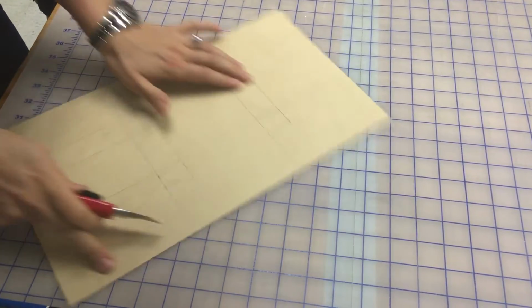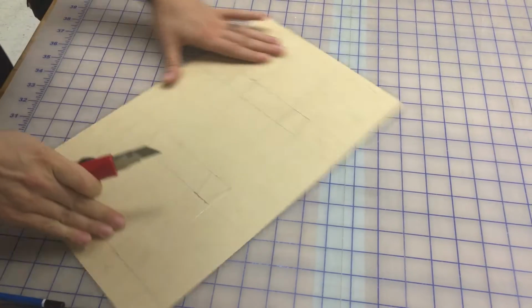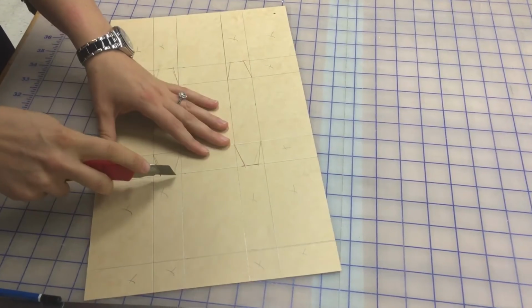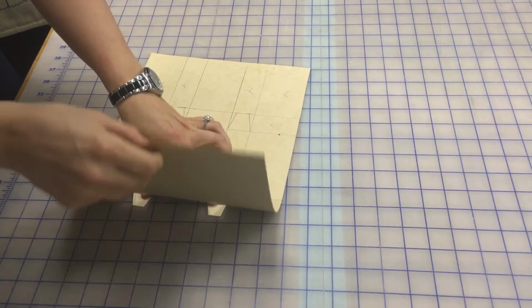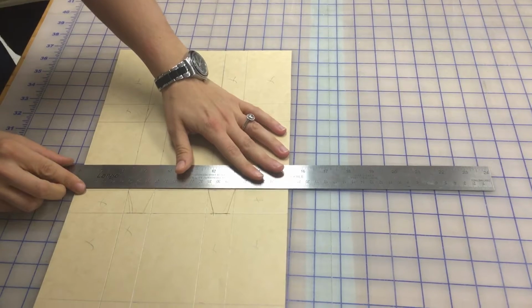So again, these are just slightly tapered. Just don't make them too pointy. If you don't trim, it just gets a little challenging to fold it up when you're finished. Okay, so now I've done these tabs. So you can see they sort of pop out. Now to start cutting.